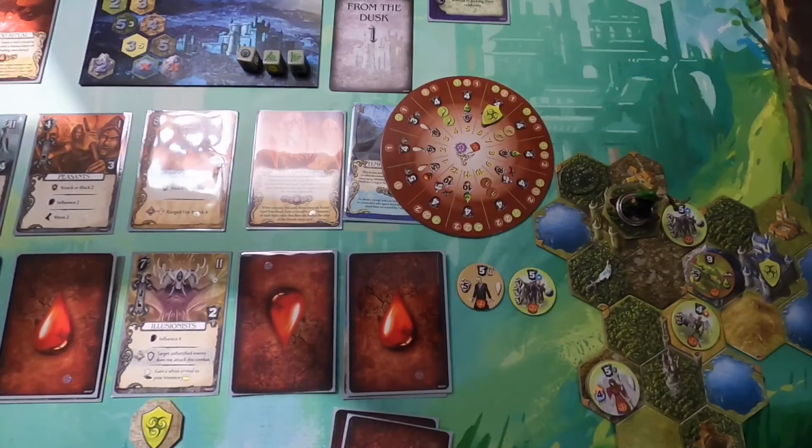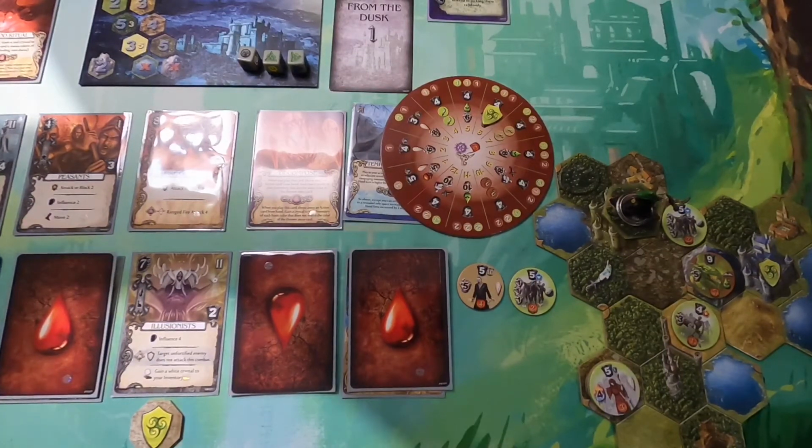So that's interesting. This influence here isn't going to do me much good. This could be useful as a block. Okay. Alright. So you gain 3 mana tokens of any colors instead of 1. Alright. Mamma mia. Ranged attack. Okay. So we can take that guy out and block that guy. Okay. And influence 2. Okay.